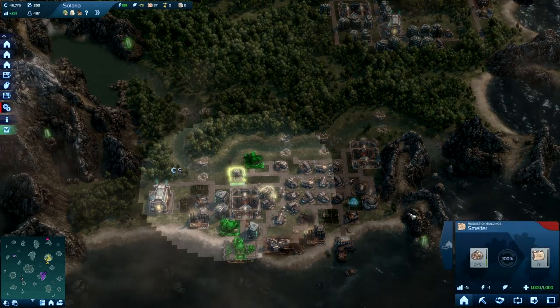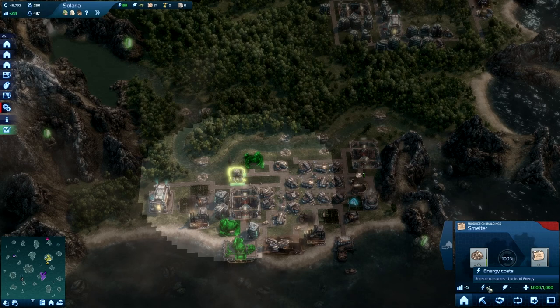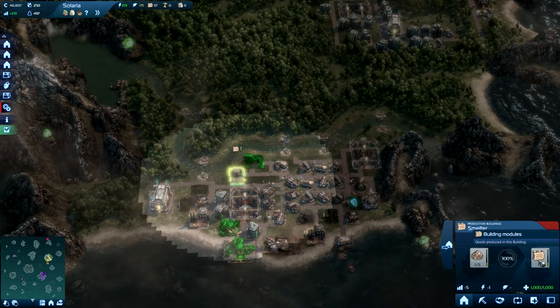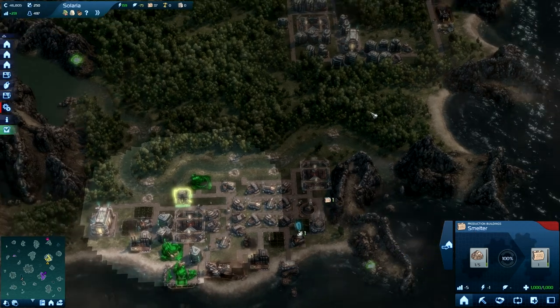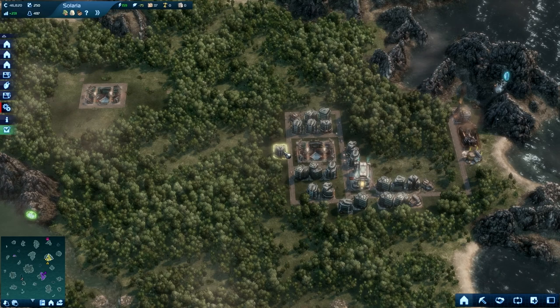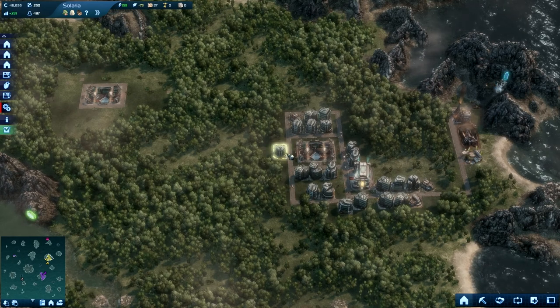Why am I not producing any more? Okay, I am completely stuck now. I can't build any more resources. What are you trying to do? I've got no more basalt again. I forgot what to do to get more.